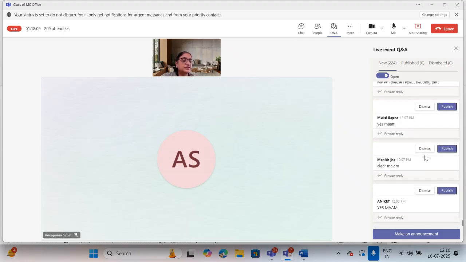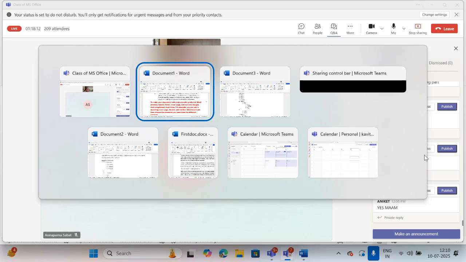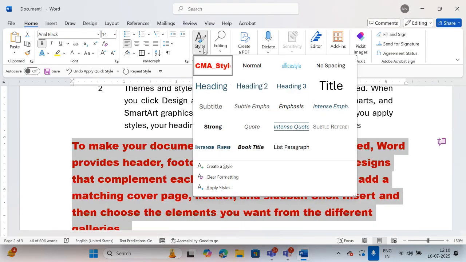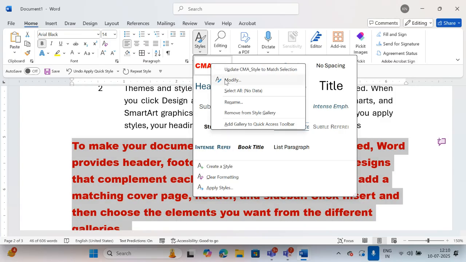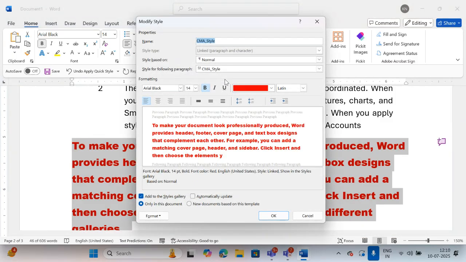Heading part, okay. How I created my own style? By clicking over here, create a style. Okay, but I already created one style. Now I want to modify this style, then in the right click, there is an option of modify. What changes I want? I want the alignment should be justified alignment, and the line space should be like this, 1.5 line space. Justified alignment, everything is written here. Please check.